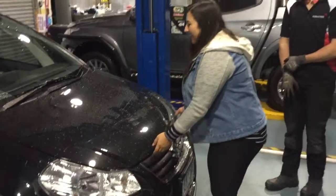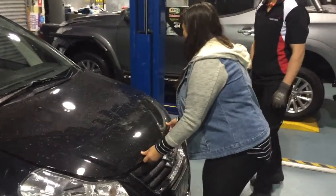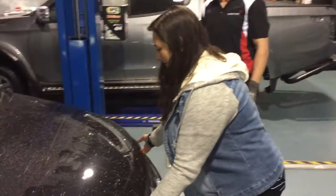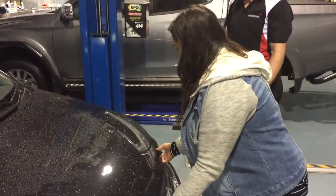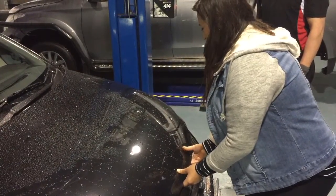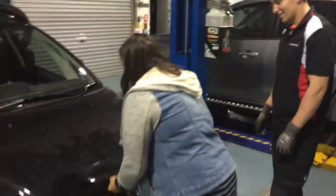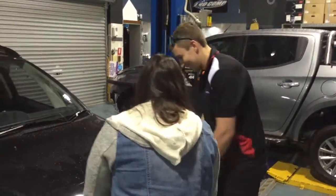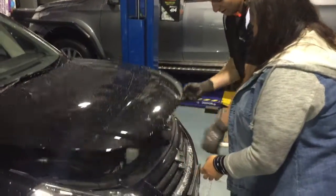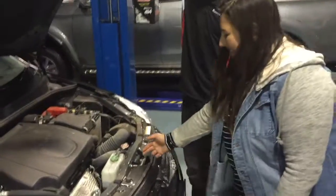Open your bonnet. Do you know what, I've never actually seen under here. How do I...? Just let her battle for a little bit. There should be a little clip — a little safety latch in the middle. Oh yeah — now pull that out, towards you. You might as well jump in there because we're going to be here all night. Move it to the side a little bit. I was pulling it this way.